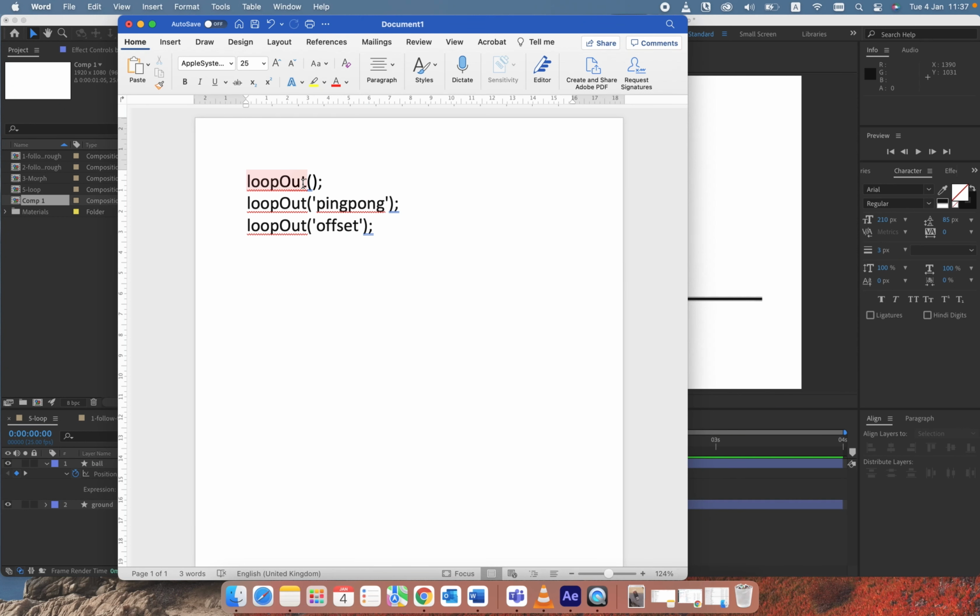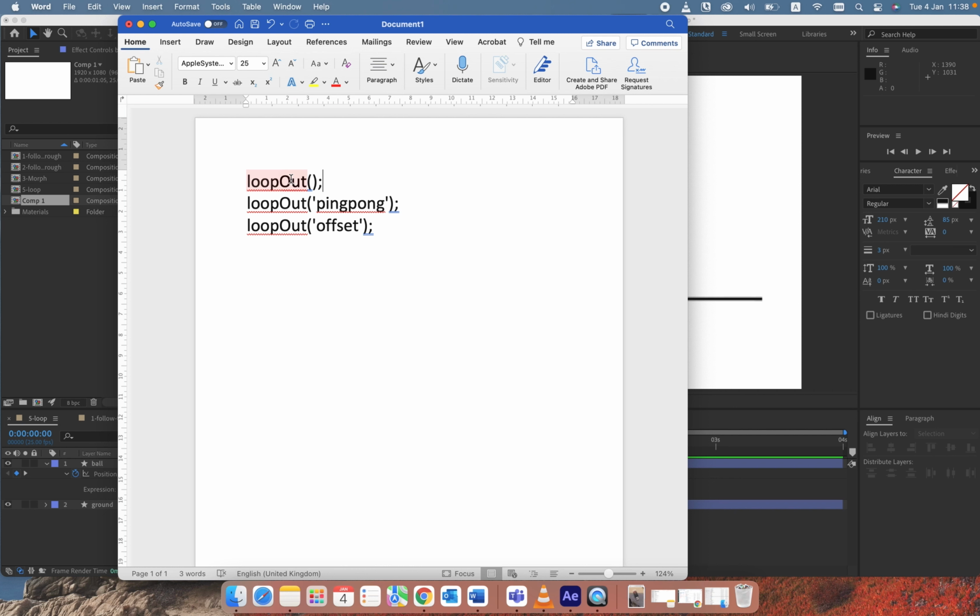One important thing to remember when you are using an expression is, if you're, for example, typing it yourself, you should type it exactly as the original expression. For example, just pay attention to the uppercase letters, lowercase letters, and symbols such as parentheses, semicolons, quotation marks, and just type everything exactly how you see it in the original expression.